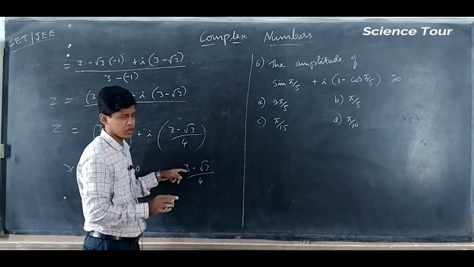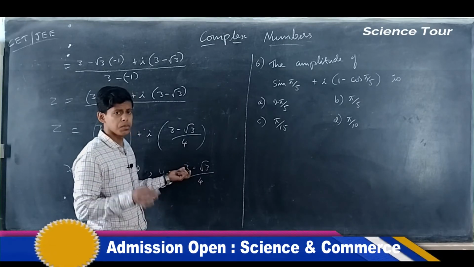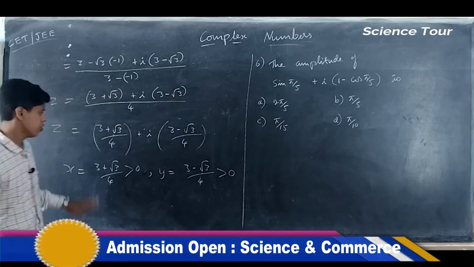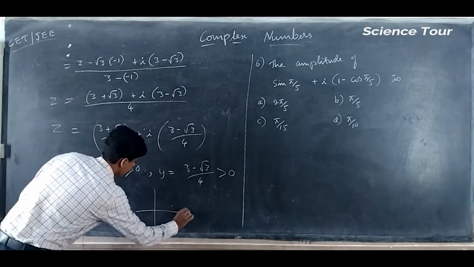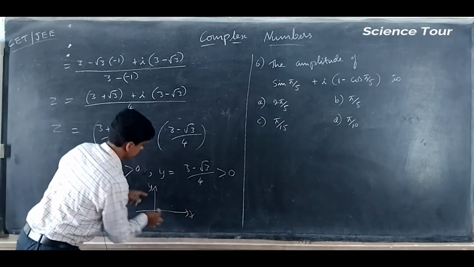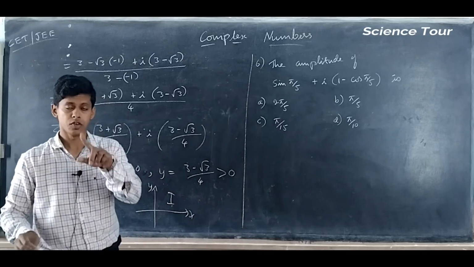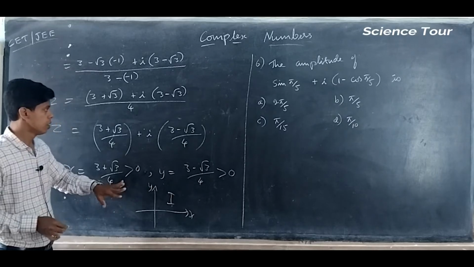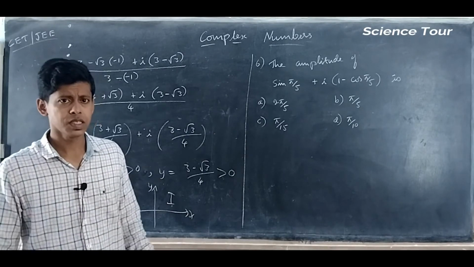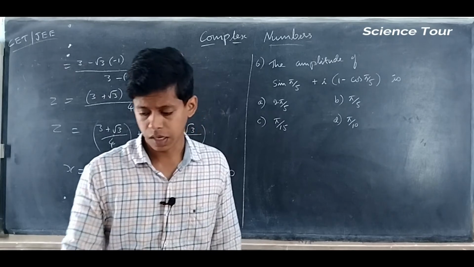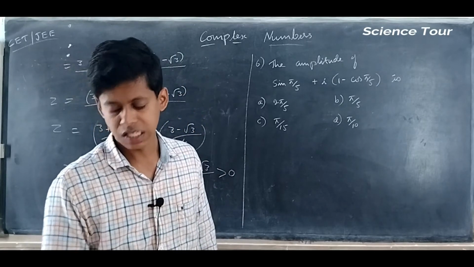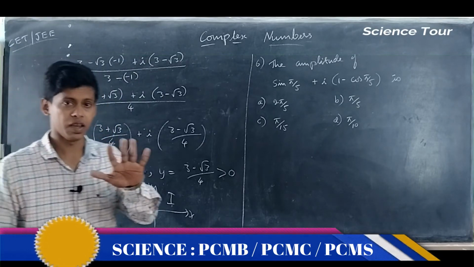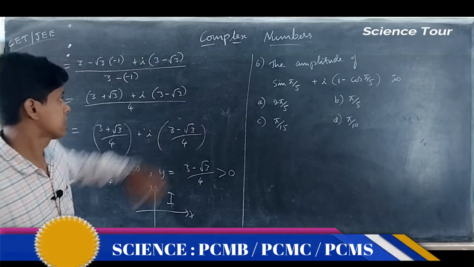So 3 minus 1 point something, but still it is positive because this is the bigger quantity. So that also will be positive, right? If both x and y are positive, x is positive, y is also positive, it's in the first quadrant. Well, so what is the right option? First quadrant is the answer, and option C is the correct choice for question number 5. Let's move to the sixth question.